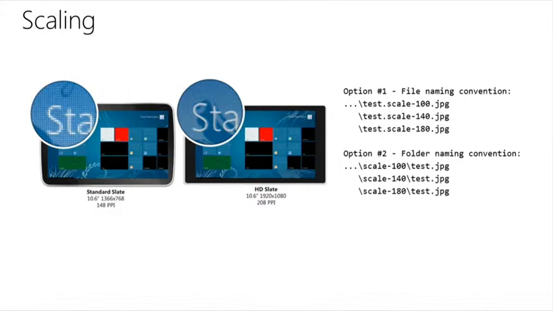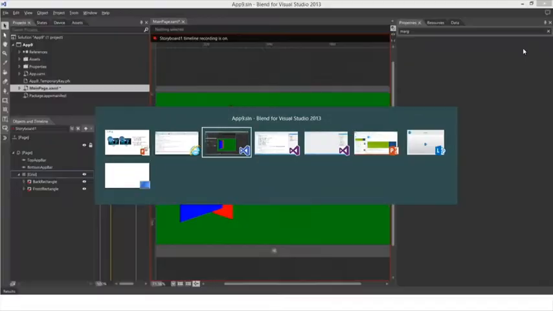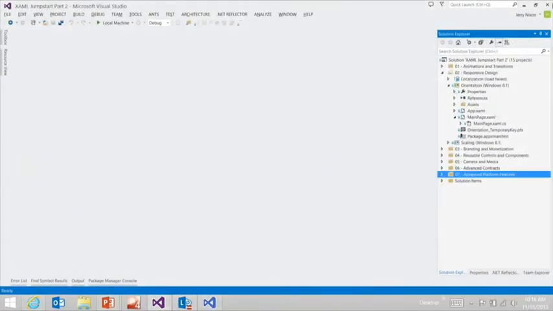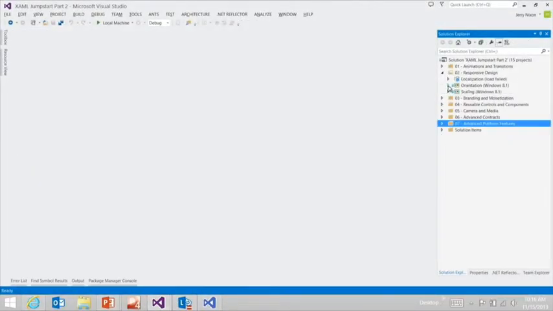differing size bitmaps that appear larger. They're effectively 1.4 times the size and 1.8 times the size of the 100 image, that the system can dynamically select based upon the scaling factor it's applying to the UI, and choose the most appropriate image to give a much better presentation of that image on these different devices.